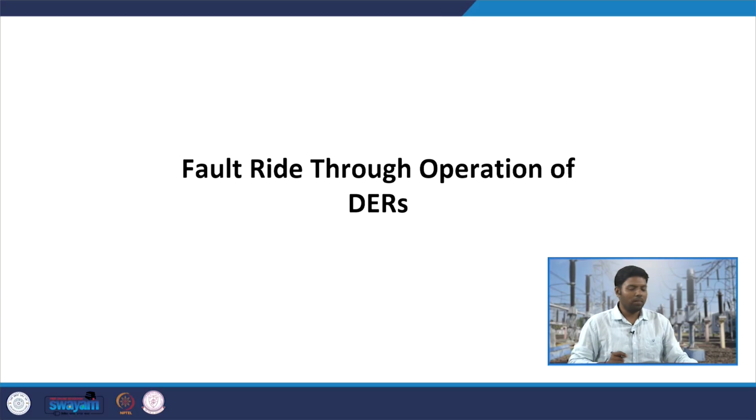So, today we will see the fault ride through operation of the DERs. That means till then we have been saying that if there is a fault, you just disconnect the DERs or any faulted section from the healthy section. But actually, distributed energy resources can keep running for a certain limit even under a faulted condition. There is a standard, a time limit for it. If you run within that time and the fault is cleared, the DER will continue its operation. So, we will see how we can do it.